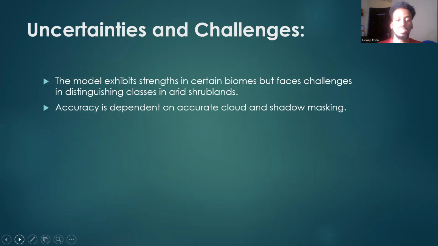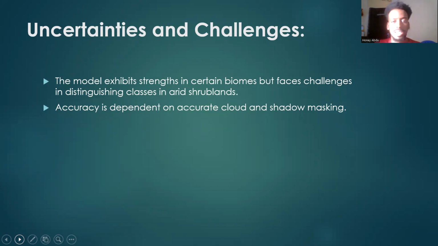Uncertainties and challenges. Of course, you will have a challenge. In machine learning, we say we cannot have 100% accuracy, but we have a certain range which is our goal to attain. Regarding these image tiles, one of the challenges we had is cloud cover. Cloud cover affects our accuracy. Cloud shadows affect our accuracy. Dense clouds affect our accuracy because you can't get the actual detail of the features below, as well as augmentation, because you're augmenting something that might not really be correct.